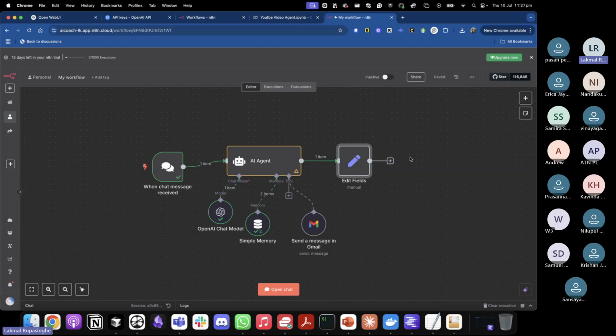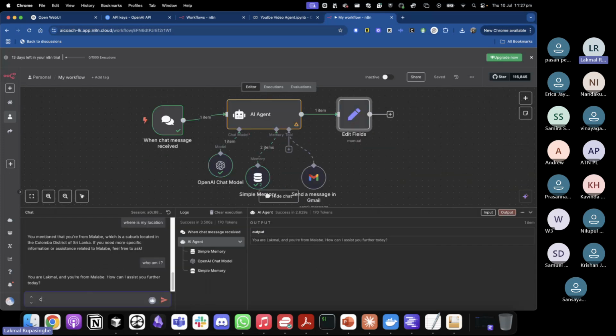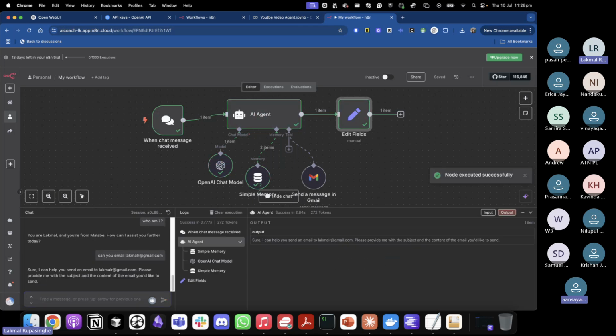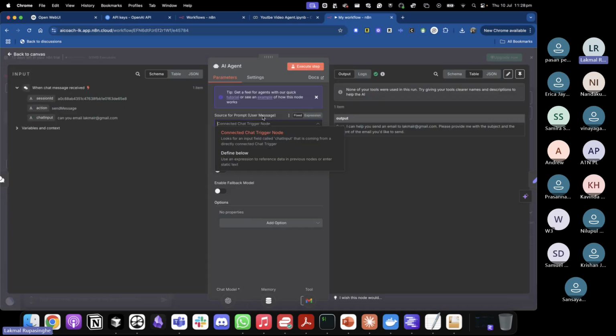So the heart, the real system, is missing. The AI agent doesn't know what to do. I can ask a message, say, can you email lakmal@gmail.com? I can send this, but it won't work because I haven't put things in clearly. If I go to my web email, it doesn't arrive like that. Why? Because there are no clear instructions provided yet. So this is where I need to send the instructions clearly.